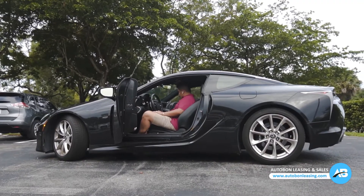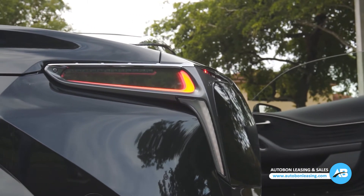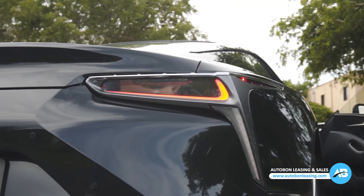This reminds me of the Lambo. As I was saying in the video, I'm not a fan of this trackpad system — a lot of people don't like it because it distracts you while driving. But I do like the way that when you're turning and stuff, you get that whole feeling, like, wow. I like this car a lot.